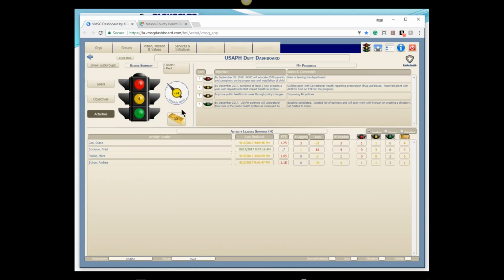The other thing you see up here is the schedule gauge, and what that's showing me is based on that beginning date, ending date, and percent complete. It's calculating how we're doing against our schedule here. So in this case, we are 24 days behind schedule. It's yellow because we're behind schedule, but we're not quite 60 days behind. At 60 days, it turns to red, and if it's 0 or above, it turns to green. So just by looking at that, you can get a great idea of how the whole department is doing.